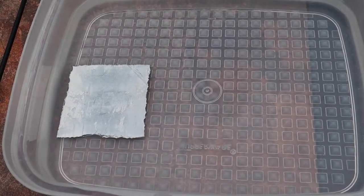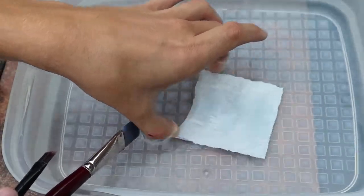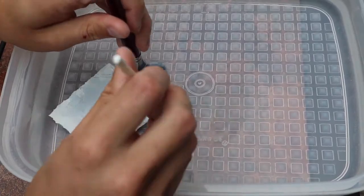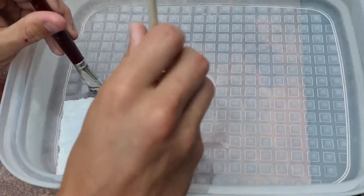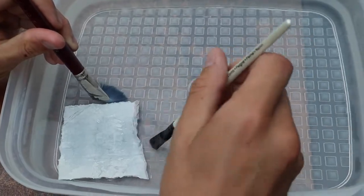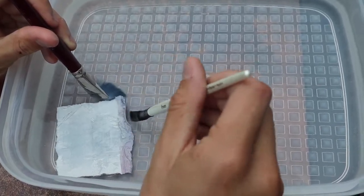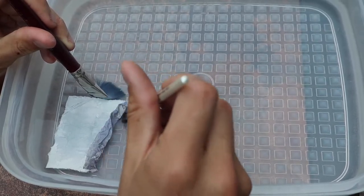So once your paper backing starts to chip up and chip away, what you want to do is just throw water at it using your paint brushes. And as you'll see, it starts to lift off the plastic. You need to be pretty gentle, but you don't need to be so gentle that you can't touch it — you can touch it a little bit. I find that you can edge the emulsion off of the plastic sheet just very, very gently, and I found that this technique worked better than throwing water at it — just very gently poking and pushing the emulsion off the plastic.